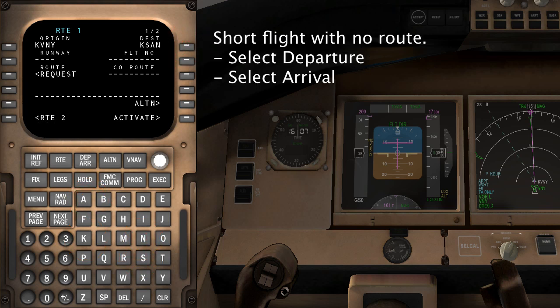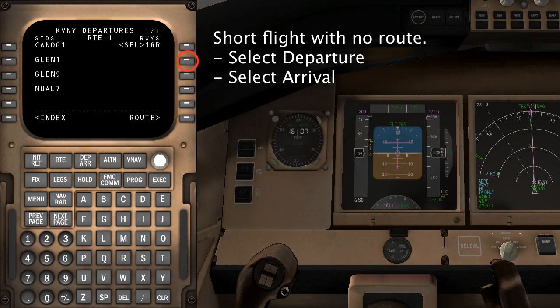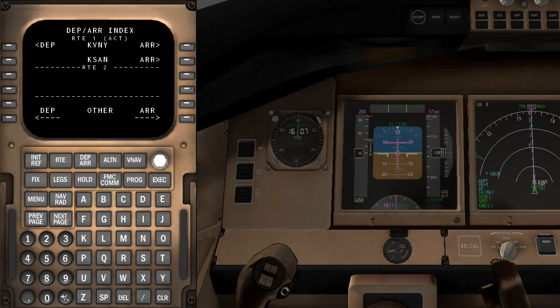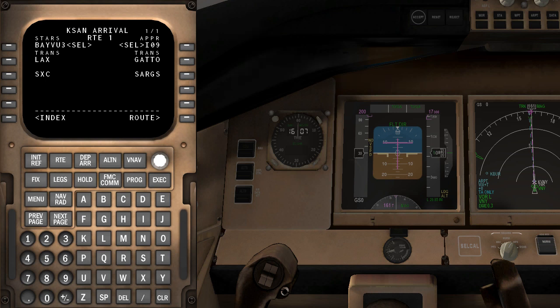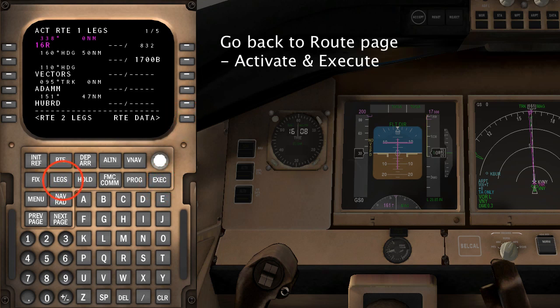Okay, and there is no route, it's just the departure and arrival, so I'm going to select departure from runway 16 right, which is the Glen 1 departure, and as this is a very short flight, I'm going to select the arrival right now. So arrival Bayview 3, no transition, for an ILS to runway 9 from Sarge. Actually, let's make it from Gato. Okay. So route, activate, execute.